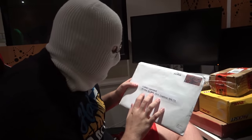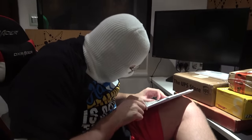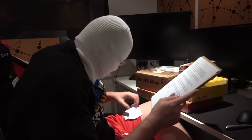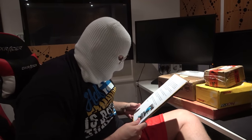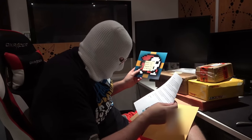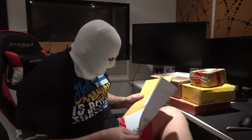Next package here, Papa, is a letter. But it's really hard. This is from Jack from Australia, really. There's gonna be like 18 types of spiders in this one. Yeah. Spiders. Dear Anomaly, my name is Jack from Sydney. I heard on your stream you're visiting Melbourne, but you should try to visit Sydney. No. I have a special request. It would be awesome if you and Papa can sign the picture. Thank you, Jack, from Australia.